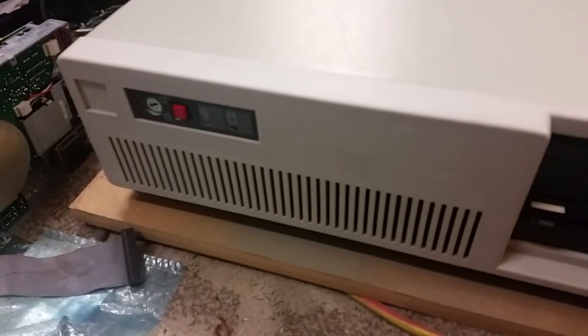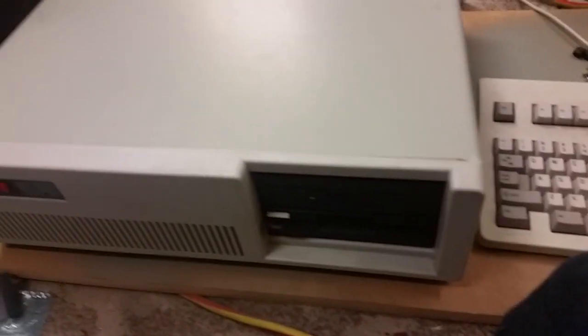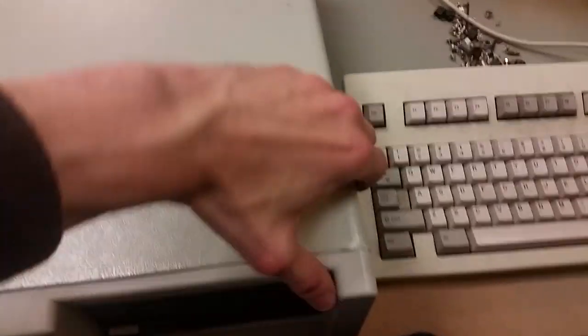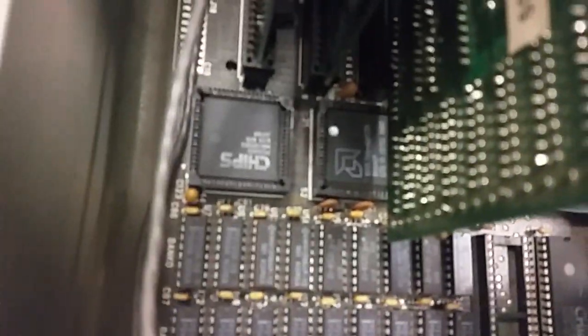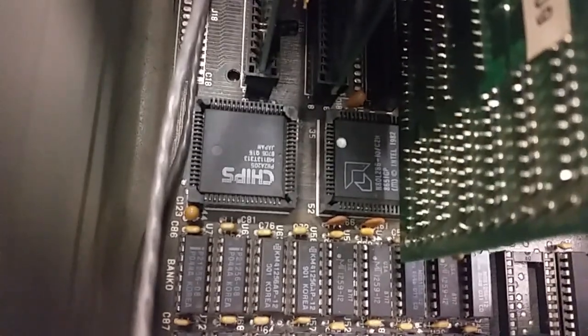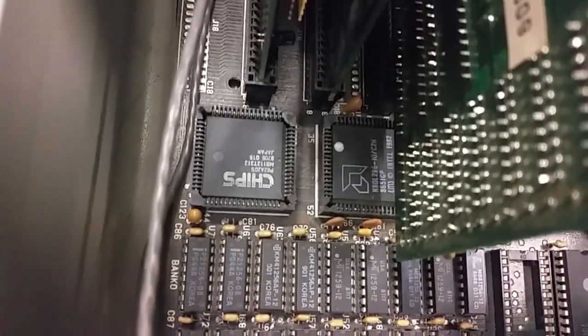First machine is this box. Some of you may remember it as the home of the 486. It's not now. It's got something a little more era appropriate in it. It is now a 286. Come on, camera. You can do it. Thank you.